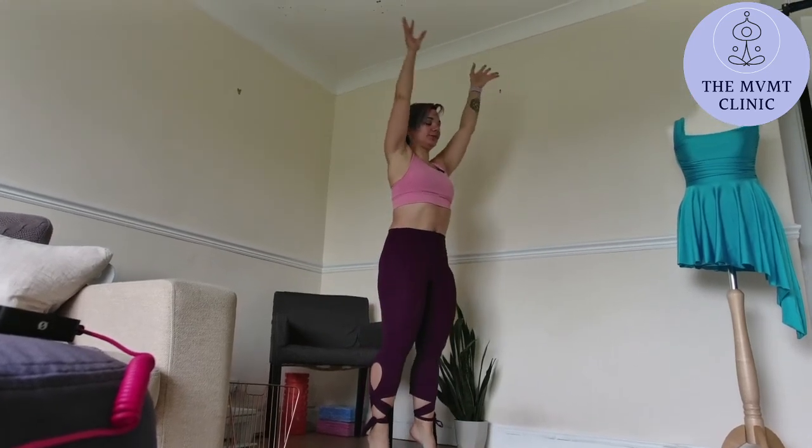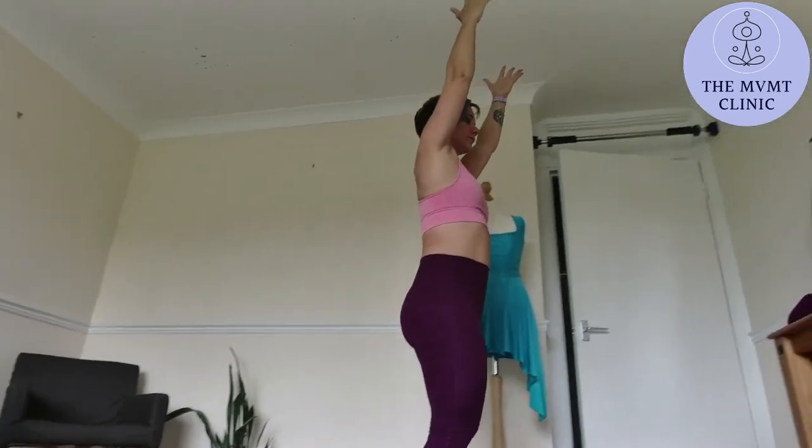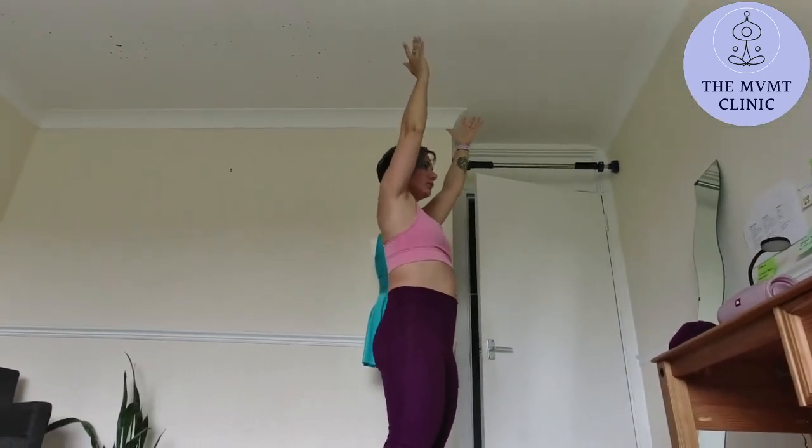One more. Finding our balance. Down. Do your squat onto your toes. Perfect. And roll. There you go.